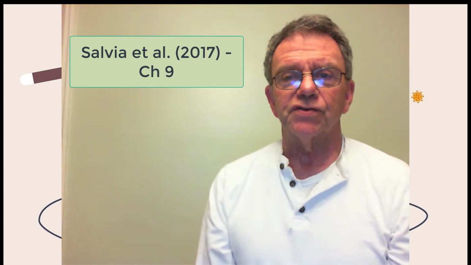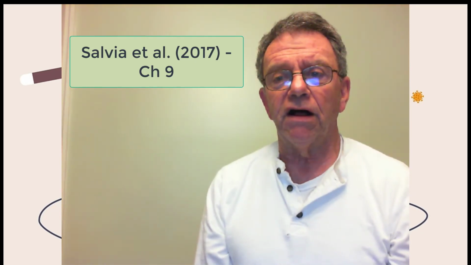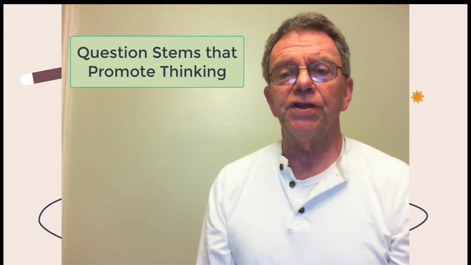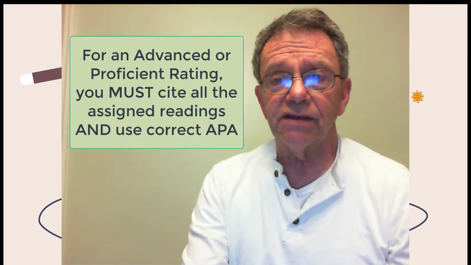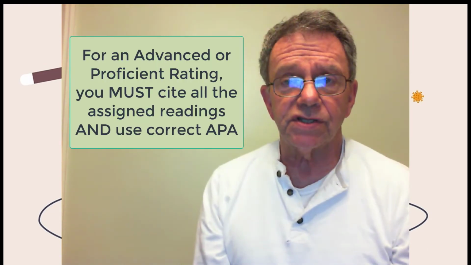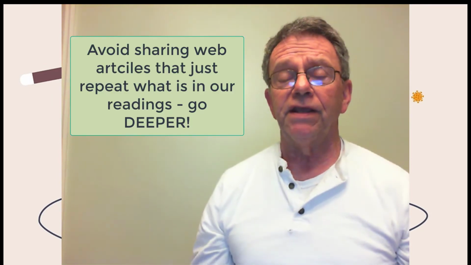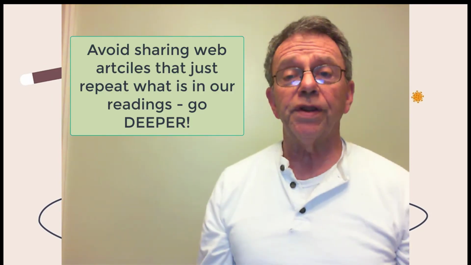Some of you maybe could have written an article about that, but this is available for you. I'm thinking of you. There's also a chapter there from Salvia et al. And the handout of question stems that promote thinking. Feel free to use them in your discussion board posts. I must remind you that you need to cite all the assigned readings at least once in your initial post. I would also encourage you to use them to support your comments in your response posts as well, before searching for web-based materials that may simply repeat what we've already read in the assigned materials. So if you're going to share an article, make sure it's something different.